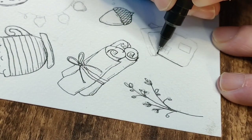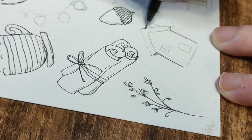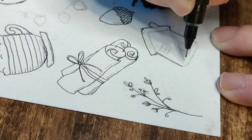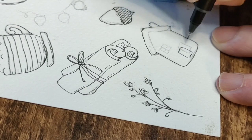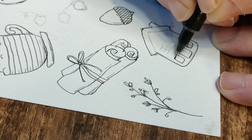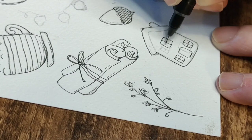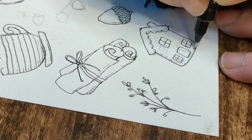Next up is a little mini gingerbread house. Using the quintessential house shape that you probably drew as a child, I make sure that all the points of the house are curved slightly so that it looks more like a cookie. Obviously, I add a little door and some windows. I finish off the trim of the roof with a scalloped edge, and also to the top of the chimney.